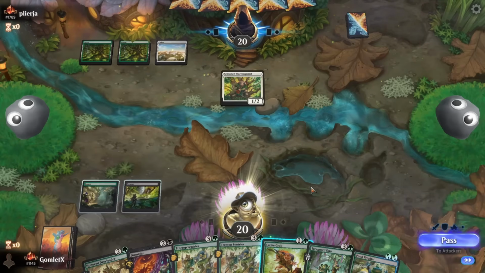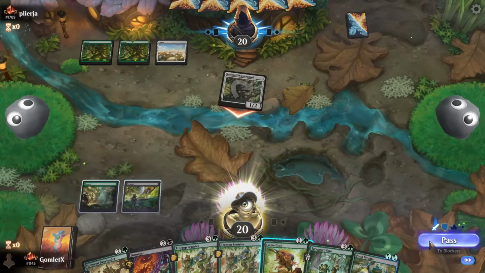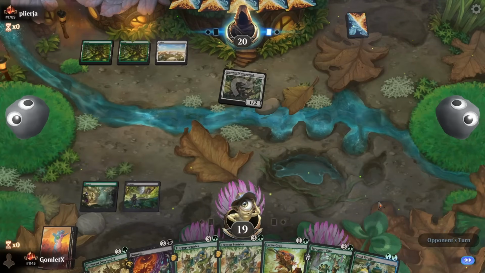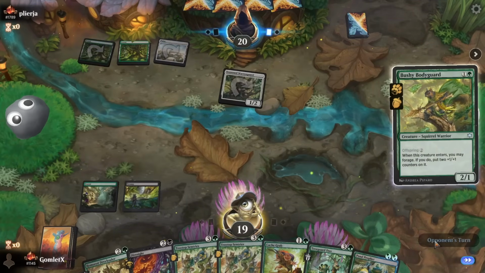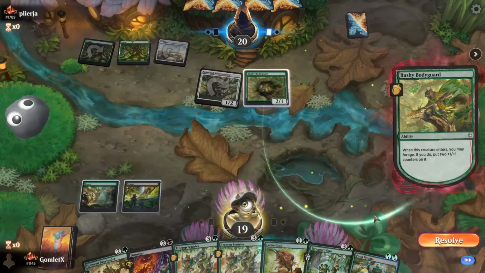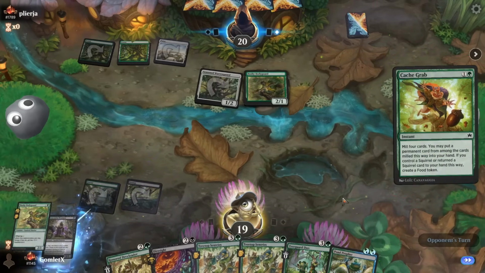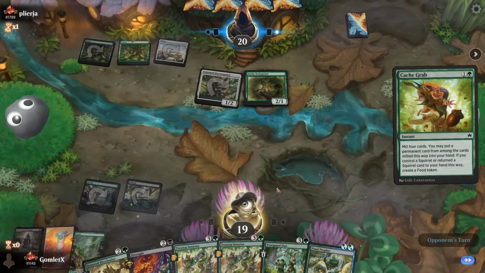Playing against green-white rabbits, very aggressive archetype that can make super wide board states for cheap. But no token production from them yet. Just a 1-2 into a 2-1. Pretty fair start. Alright, I need this mana.